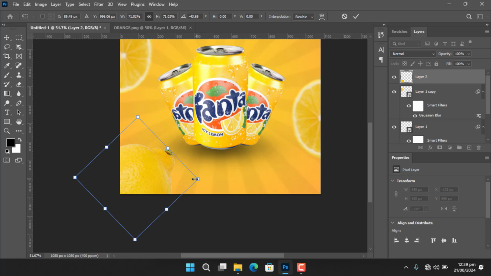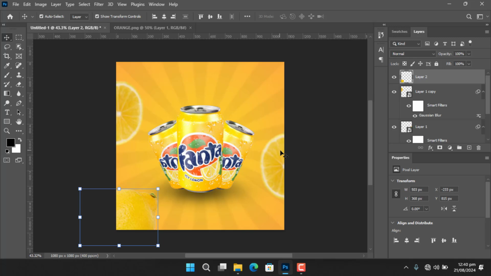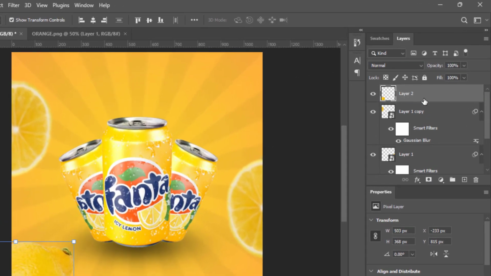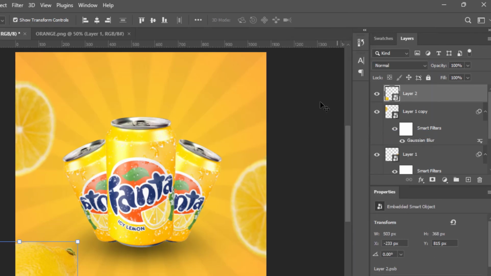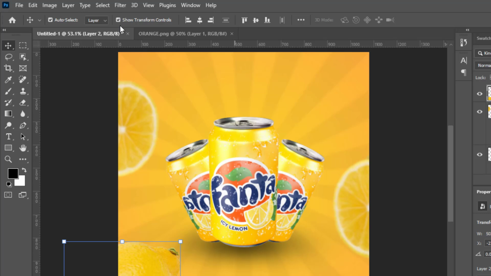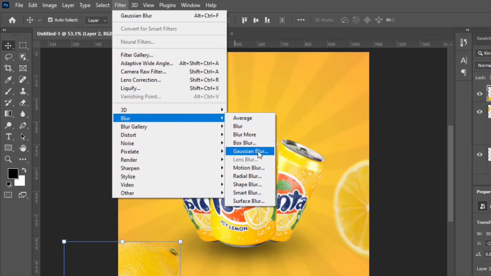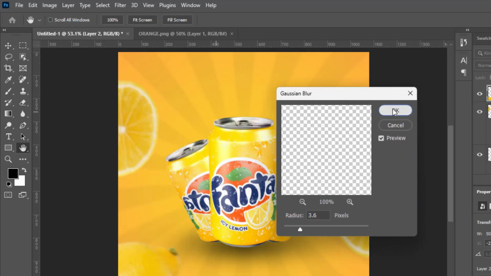Like I said, you can just put it wherever you want. Just be creative. Okay, so I'm going to add blur. I'm going to convert it to a smart object first, then add my blur filter, Gaussian blur. I think I'm going to maintain the 3.6.